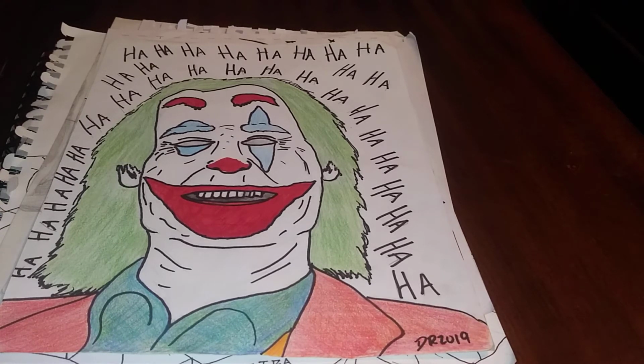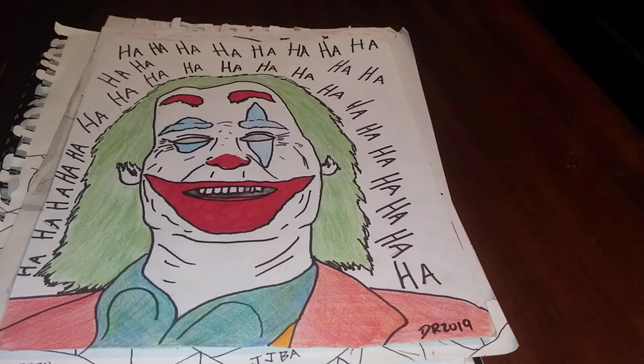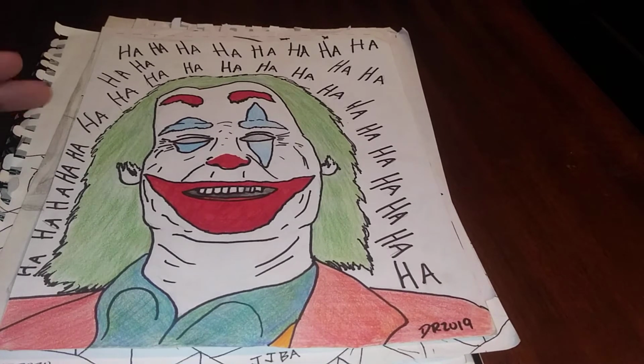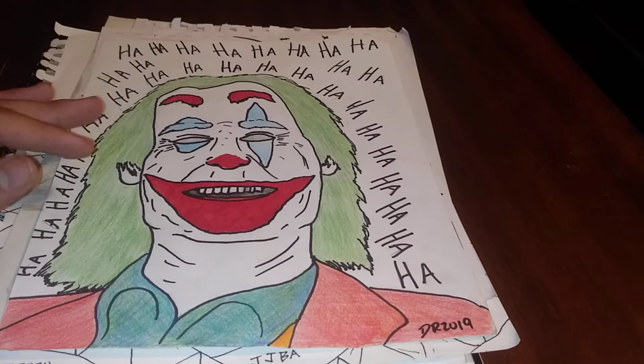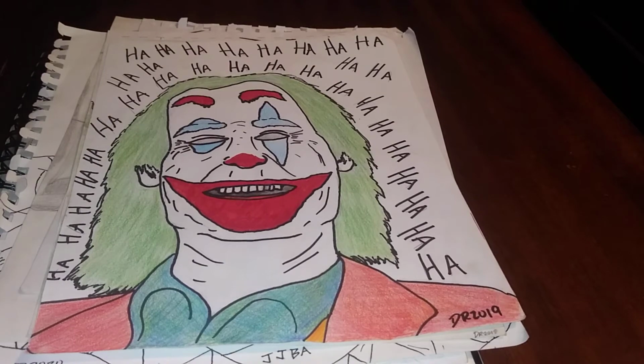because I didn't like the way that the pupils were coming out. So I was like, you know what, let me just leave it gray. And I think it actually adds more to the drawing. It makes him look more like a bad guy, which is what the Joker is. And I even added, so the background would have been playing some of the laughing, like ha ha ha ha ha, in the background, just to give it a little bit more.